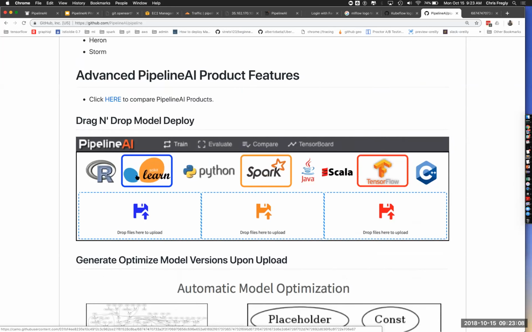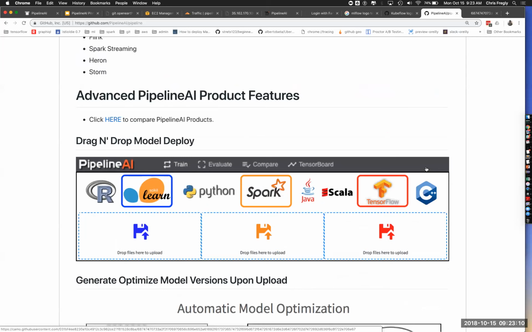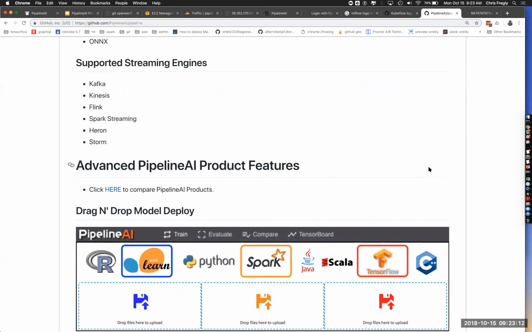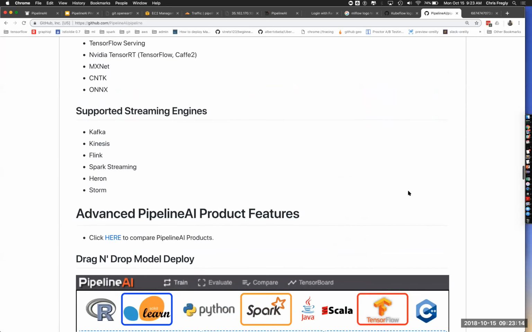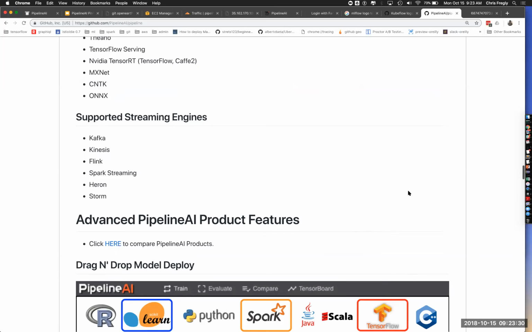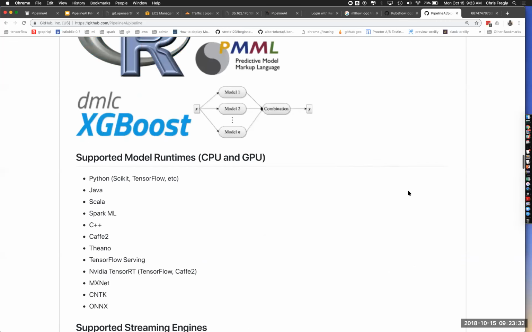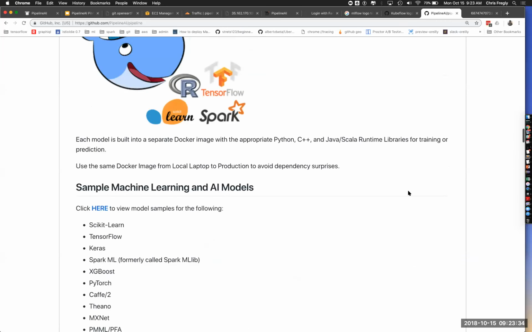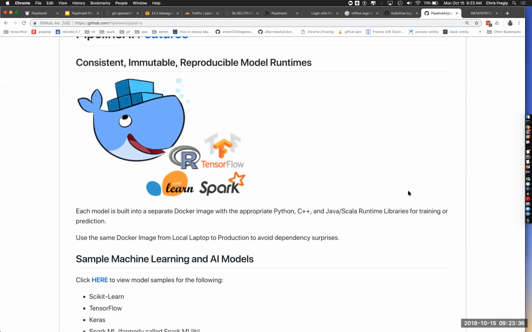So I'm just going to put it out there. We support every single language, and every single runtime. There's no limit. Some people have asked us about Clipper, for example. Clipper is a project out of Berkeley. It's kind of a researchy project. Some people try to use it. They usually end up coming to us. Clipper, we can support the Clipper runtime. We can support basically anything that you give us. We are all framework developers and platform developers by trade.